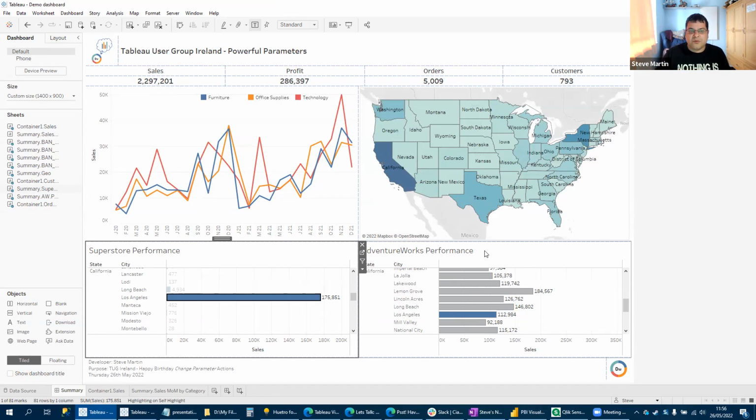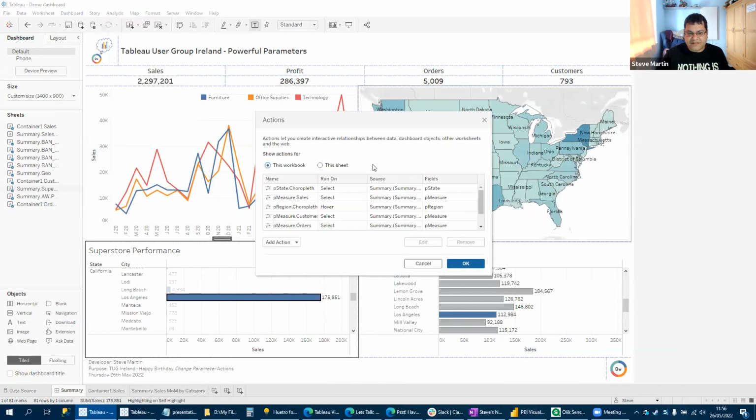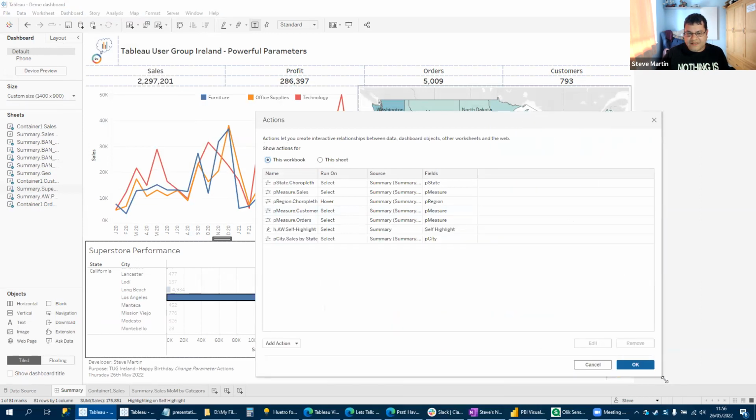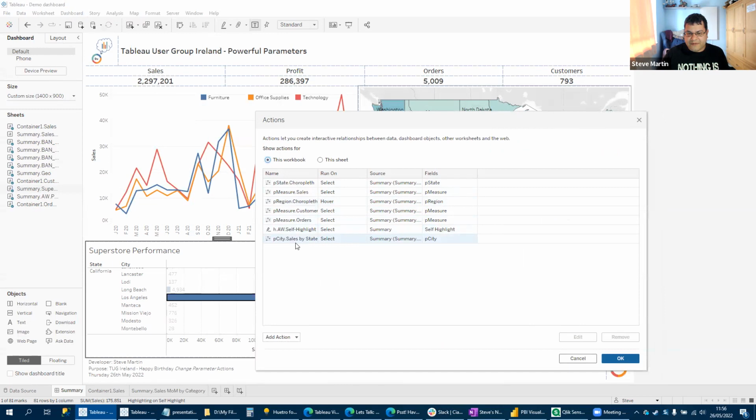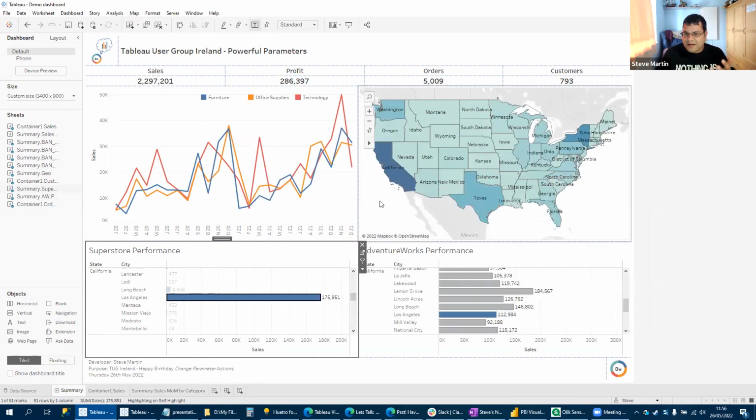And all this is coming off of the one change, which is from our dashboard actions. In fact, in this whole dashboard there's not a single filter in sight. They're all being controlled by a bunch of parameter actions. The benefit is it's exactly the same as having the parameters on the side, but they're not visible. It just enables users to control their data directly from the visual. I'm not a great fan of scrolling dashboards, but in the event of scrolling dashboards, rather than having to scroll back up the page to look for a filter or parameter or what have you, users can just drill into the data.